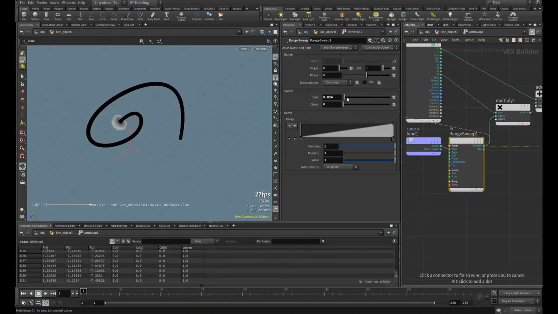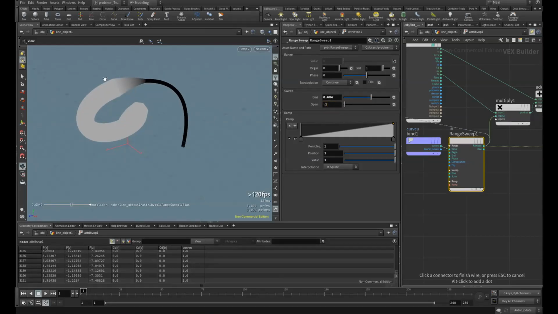And I can not only change the transition, I can also change its span. And so if I come here and I put 0.1, now I have this gradient that goes from 0 to 1 by this value. And this value is a percentage. So if the range, the beginning and the end of the range, was, let's say, from 0 to 2, that would have a length of 2. And this 0.1 would be a percentage of that. So this is not an absolute span distance. It's a span percentage from the defined range.